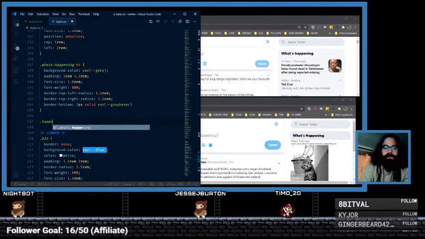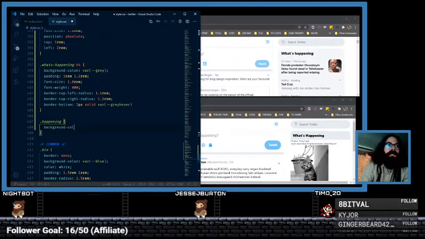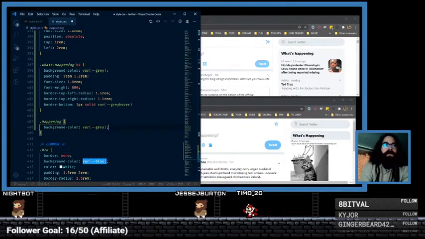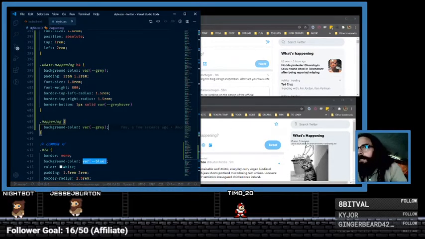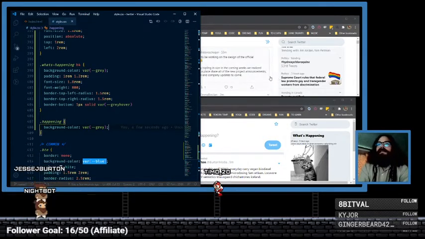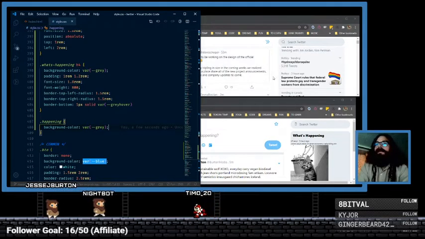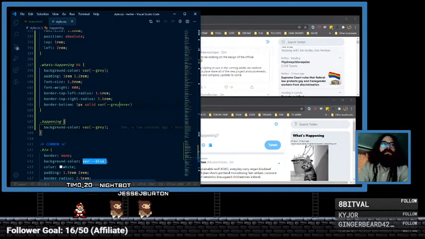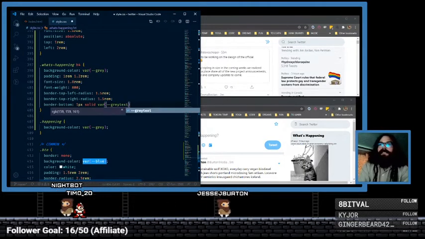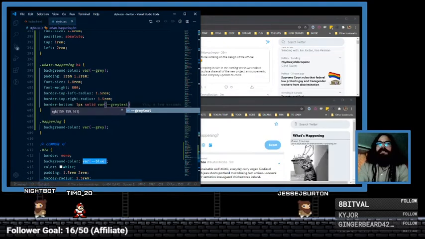So we've got a happening. So happening, our background color is the gray. And so the hover color is actually the same as the gray, I think. Or lighter. Oh, I see. So there's this, and then there's the dark hover. So this actually needs to be text, I think.